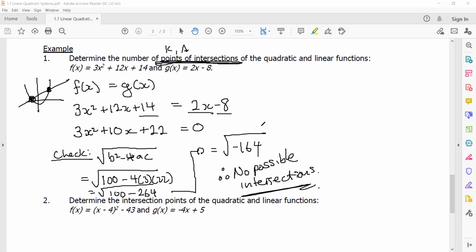Another way for me to motivate you to learn this math is that if you are looking for points of intersection in grade 9 and even grade 10, you may have just drawn this and crossed your fingers in hopes that your drawing is very accurate. You'd be like, oh, that looks like a 2, 2. That's the intersection. But when we start doing parabolas, no one's got time to draw. So this is by far the faster way. You do not want to sketch graphs just to try to get an intersection.